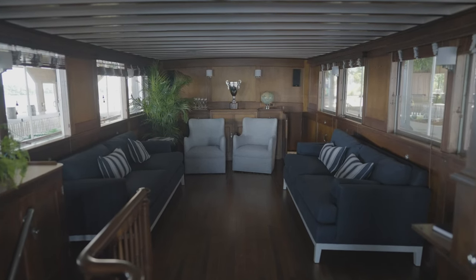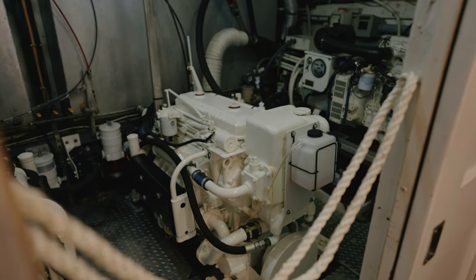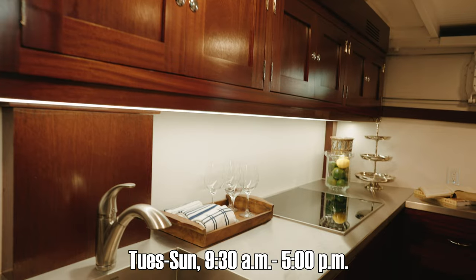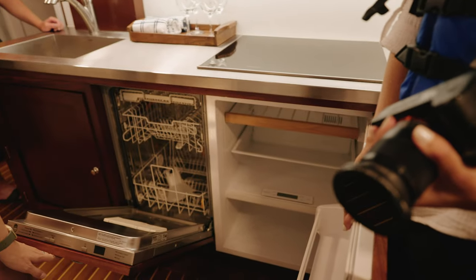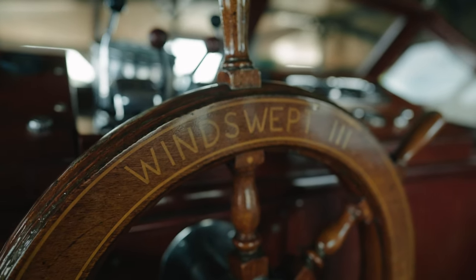All right, we're gonna check out this boat. If you're looking for something to do, the boat museum is located at 125 Water Street in Gananoque. This boat literally has more bathrooms than our house does, and is open from Tuesday to Sunday from 9:30 a.m. to 5 p.m. There's plenty to learn about the stories and history of how boating plays an integral role in the industry and recreation in this area. I said before that the other one was a new dream boat, but I think I found a new new dream boat already.